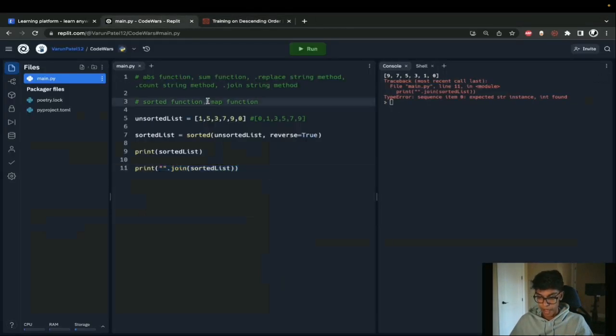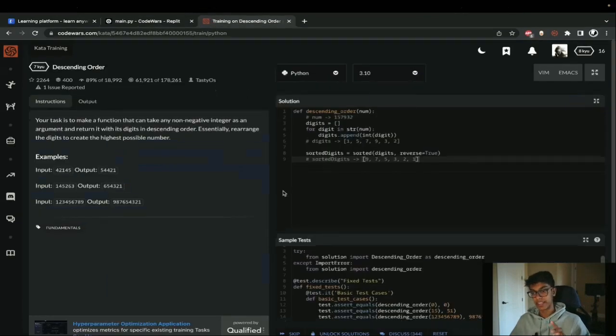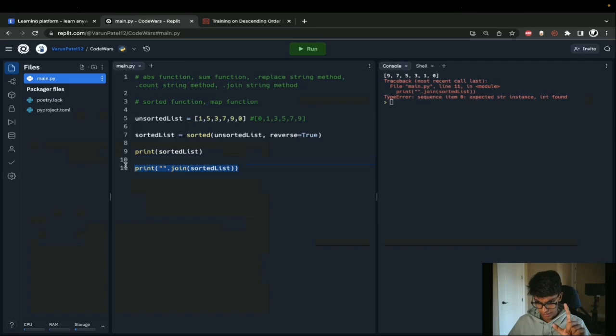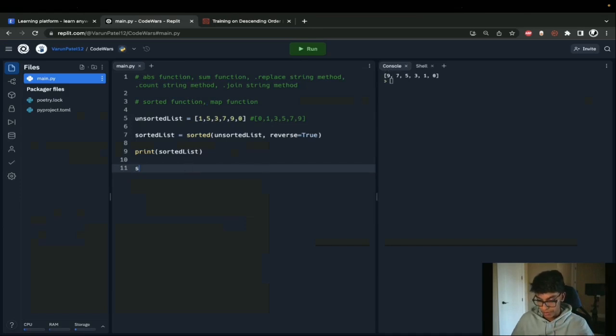So this map function basically takes an iterable, right, like a list, and for basically each of the items in that list, it applies a function to it. So again, let me give you guys an example. So again, our sorted list, right, these are all integers in here. So what I'm going to do is I'm going to create another list. I'm going to call it sorted list strings. And again, basically all the items in this list will be strings. I'm going to map my str function to my sorted list. So let's see what that gives us if I print sorted list string out.